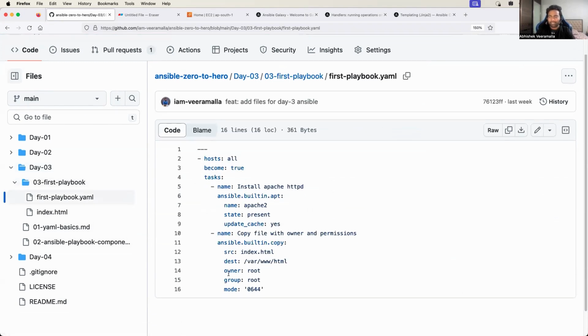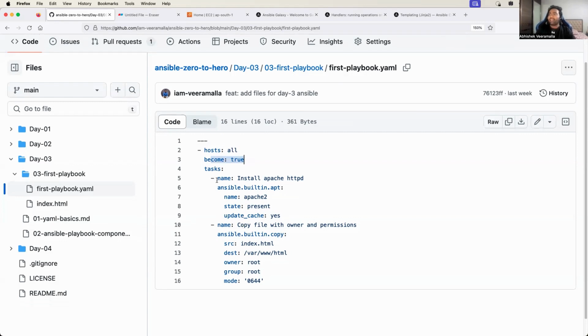So this is the sample playbook, and this just has one play, as I've mentioned in the theory part. This one play says hosts: all, where this particular task, there are two tasks in this play, which has to be executed on all the hosts in the inventory file. Become: true basically means that the remote user is root. And this is task 1, this is task 2.